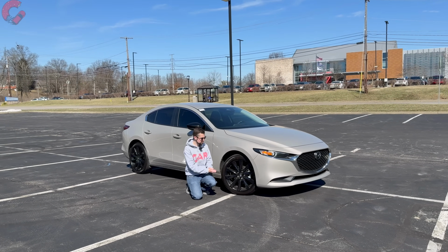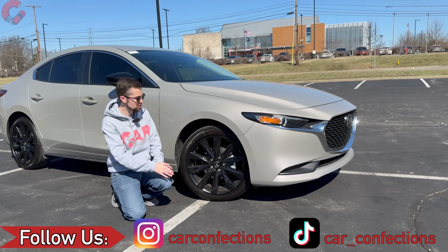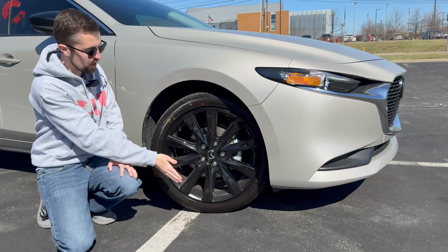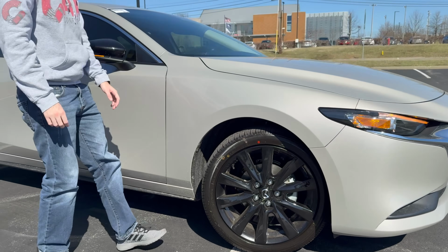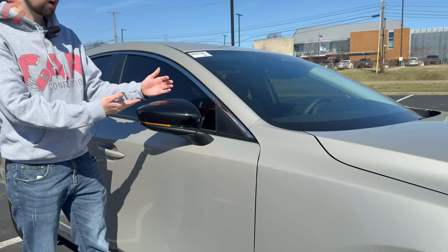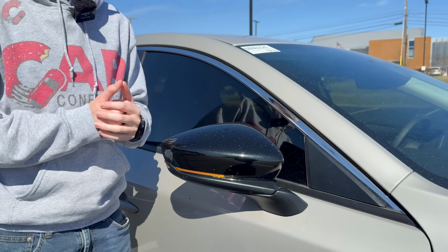Moving on to the wheels, you'll see the same thing happen here as well. We have 18-inch alloy wheels, just like the upscale models. Full gloss black finish on board as well. They look quite nice. And then you got the gloss black finish up here on our mirrors. You have standard blind spot monitoring on all models. This version also comes with heating.